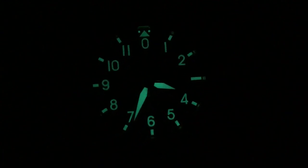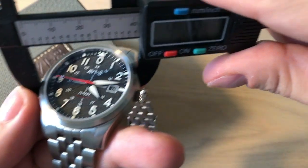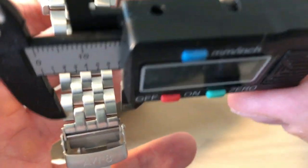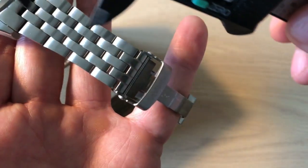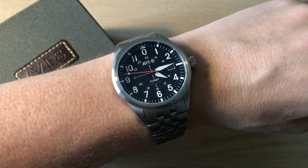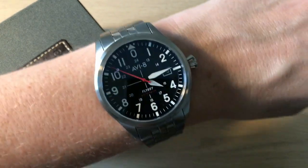The lume is really nice — definitely not Super-LumiNova style lume, but for this price of around 280 US dollars they definitely provide some okay lume. The dimensions of the watch are approximately 42 millimeters in diameter, 13.5 millimeters in thickness, a lug width of 22 millimeters which tapers down, giving a more classic and nice fit to the wrist, and a lug-to-lug distance of approximately 50 millimeters.